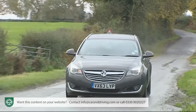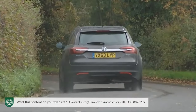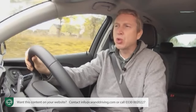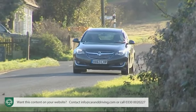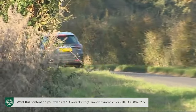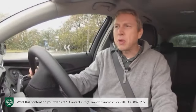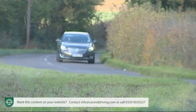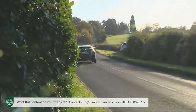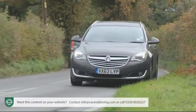If medium-range model buyers all prioritized pin-sharp handling and razor-sharp response they'd all buy Ford Mondeos, but they don't and they shouldn't. Cars like this one don't spend their lives on open highland country roads but on endless motorway trips and snarled-up suburban crawls. Dynamically they should be designed to suit that remit, which the Insignia always was, though with a suspension setup many felt was rather on the over-firm side and levels of refinement that weren't good enough with the diesel engines that most buyers chose. Both those issues have been addressed here — this improved model has had a thorough chassis update, tested on proper bumpy British roads, with a redesigned rear suspension system to improve ride comfort and a steering calibration refreshment for a more direct feel through the corners.